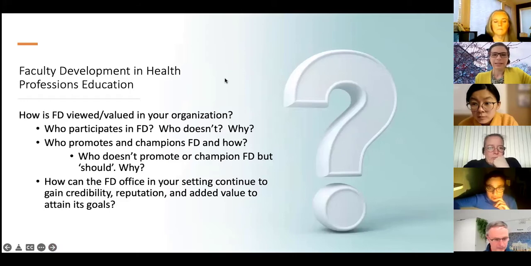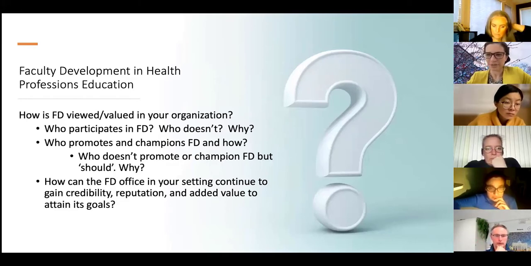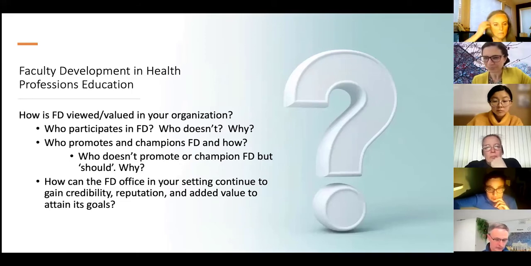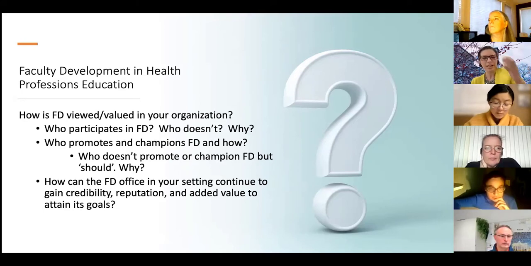We mentioned earlier that we would like to hear from you and understand a little bit your context as well before we share some research findings. So our question is really, how is faculty development viewed or valued or recognized in your organization? And we will do this using either the chat function or the raise hand function, and then we can unmute you, or feel free to unmute yourself. There are some sub-questions related to that question to help us brainstorm and get us started.